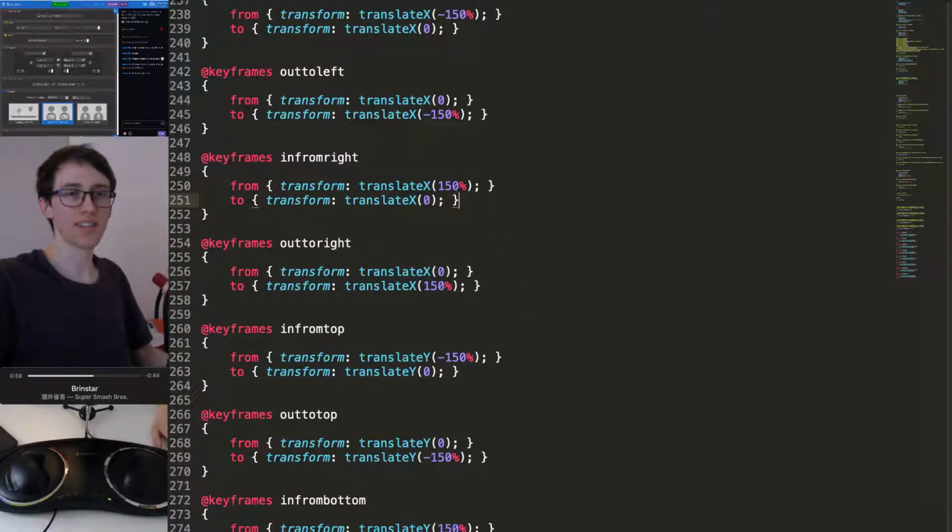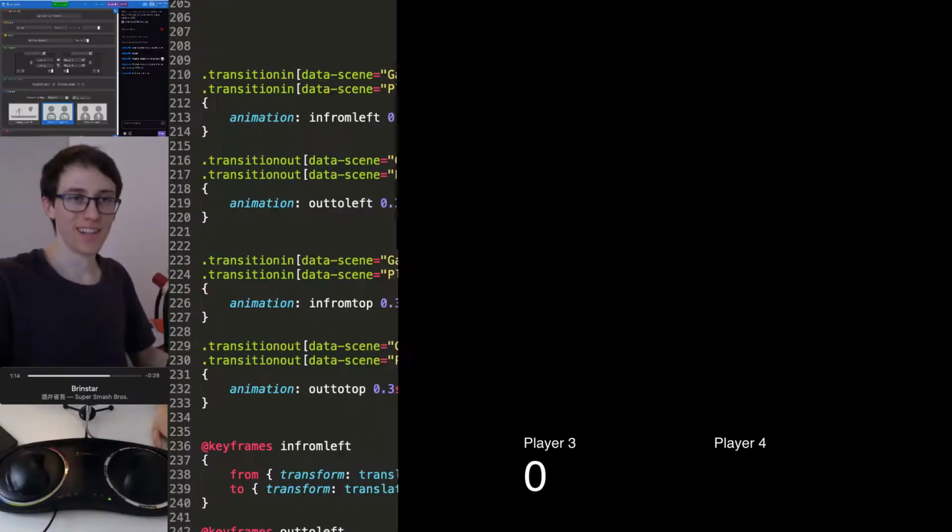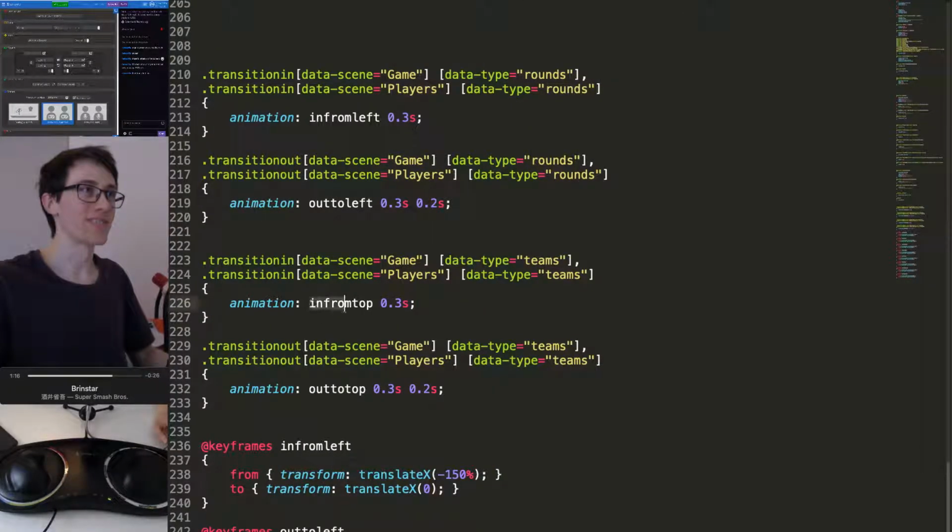So let's save that. Preview. Okay. That also doesn't work. Probably because I didn't even change it from top. Gotta change that. Let's grab right. Change these. Save.